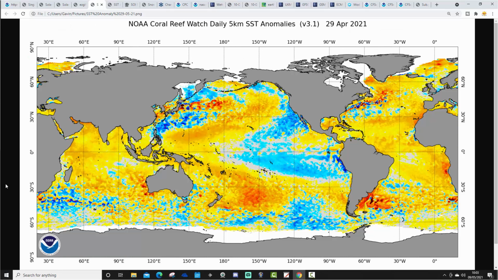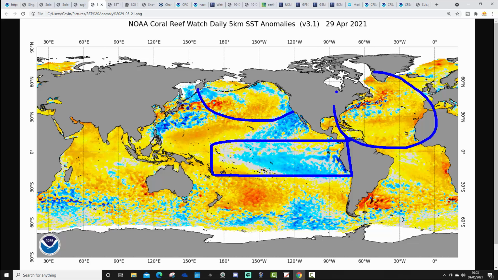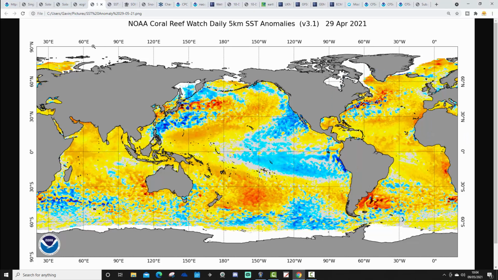Right, let's have a look at the oceans then. So this is last week's sea surface temperature anomaly map from NOAA. Got our 3 areas of interest. Got the ENSO region just here, of course, in the equatorial Pacific. Got the Northern Pacific Ocean over there. We've got the Atlantic Ocean over there. That's how the oceans were looking when we did last week's Sunday Round-Up.